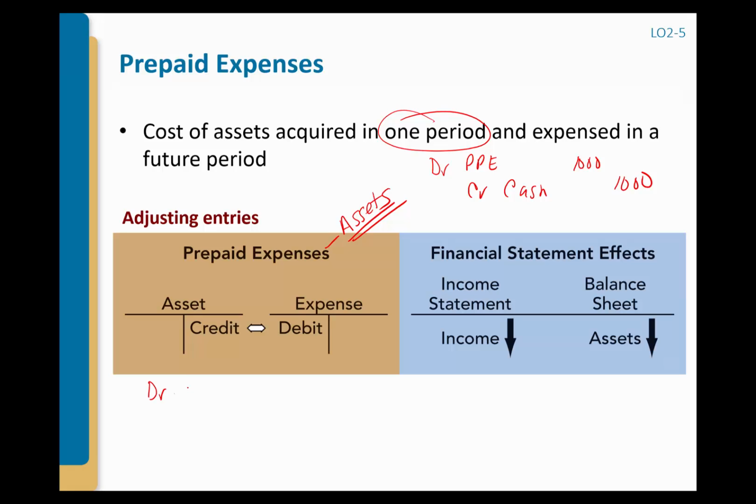Then when you actually incur the expense, usually through the passage of time, you're going to probably debit some type of miscellaneous expense for $1,000, and then you're going to credit the prepaid expense account. Because you've recorded it here, now you're going to eliminate that asset. You do not record cash again. You have to make sure that you liquidate, if you will, or zero out your prepaid expense.